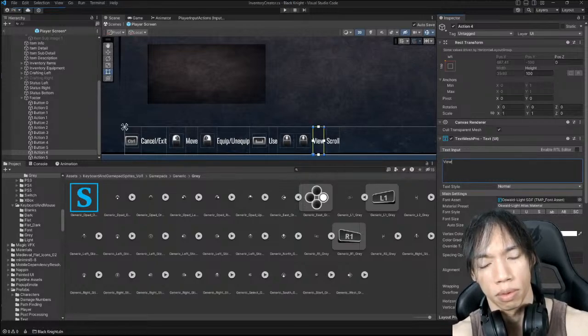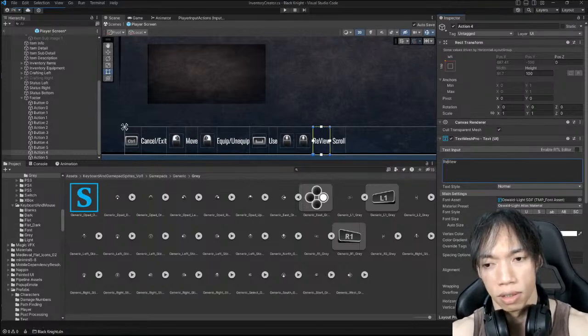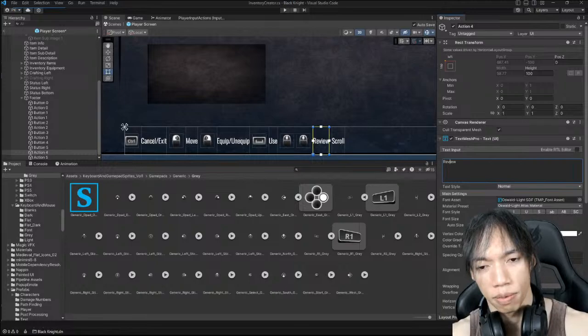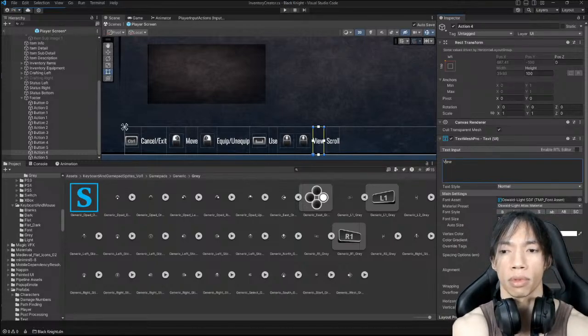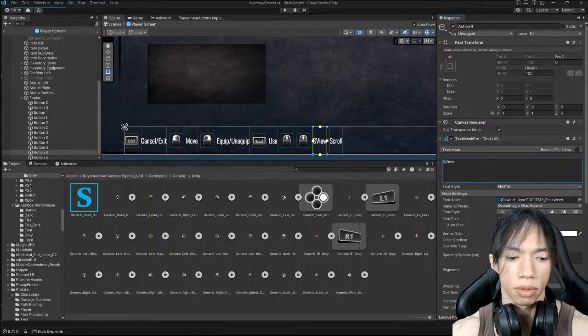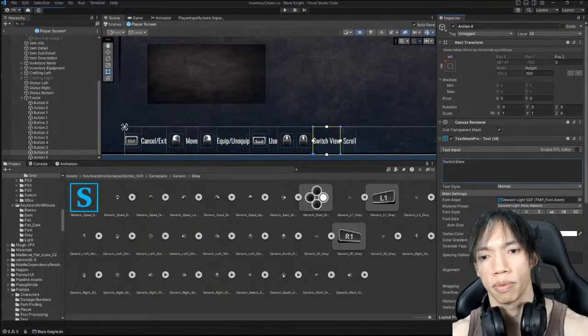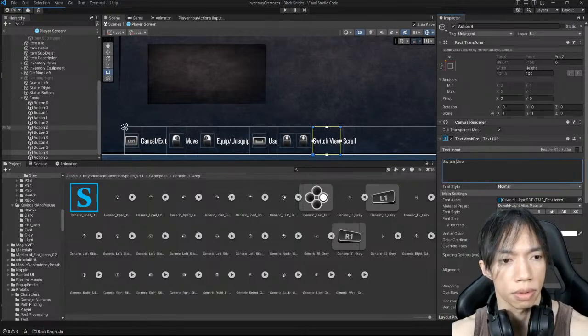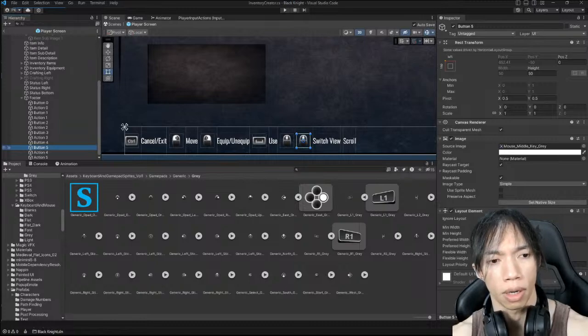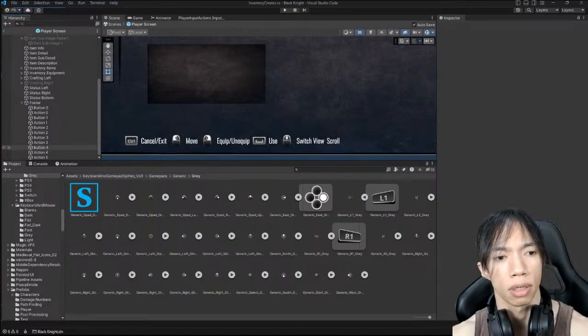View. Review. View score. Switch view. Okay, use switch view for now. And score is gonna be action 5 instead. So the button for switch view just needs only one then. Only one.